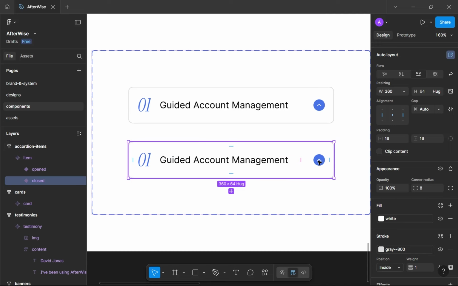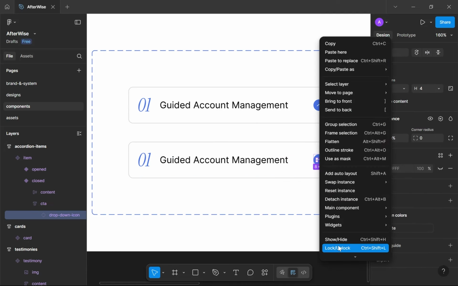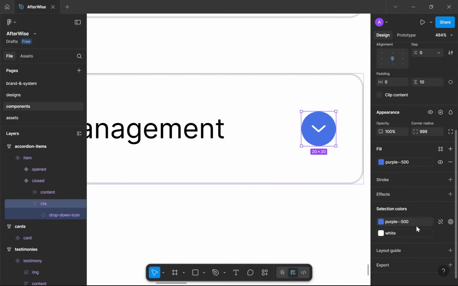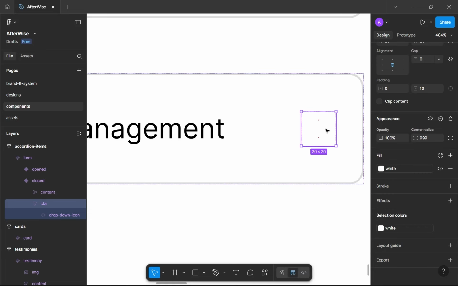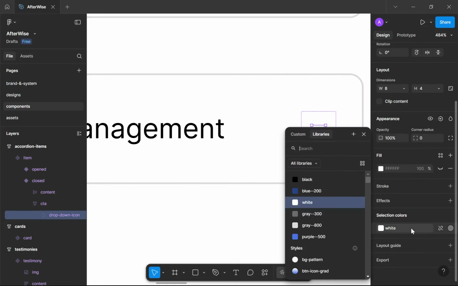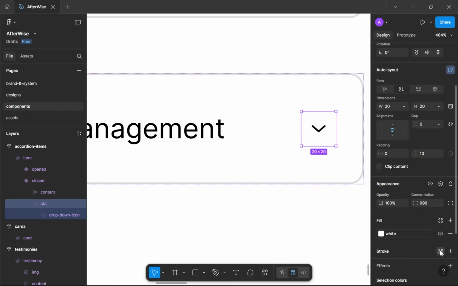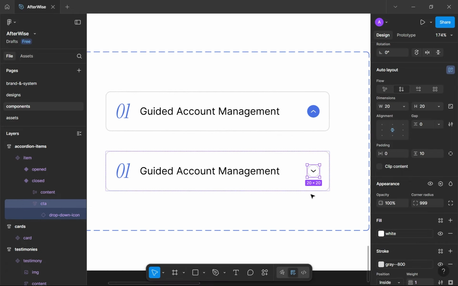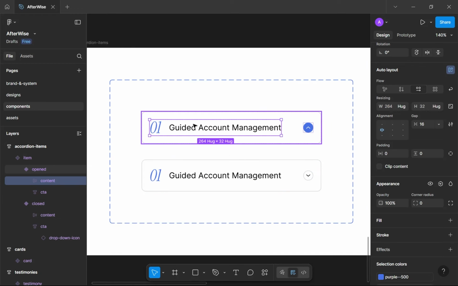Now this variant is going to be very simple. The only thing we're going to do is first go in here and flip it vertically back. And we're going to indicate that it's not the current selection by just going here white. Going to get the selection, go black here. And finally, we're going to give it a stroke to separate it from the background, stroke of gray 800. And that's it. Let's say text here.